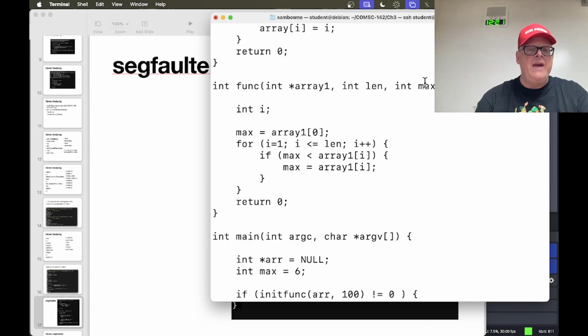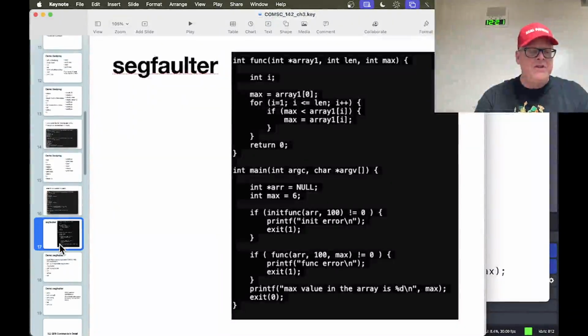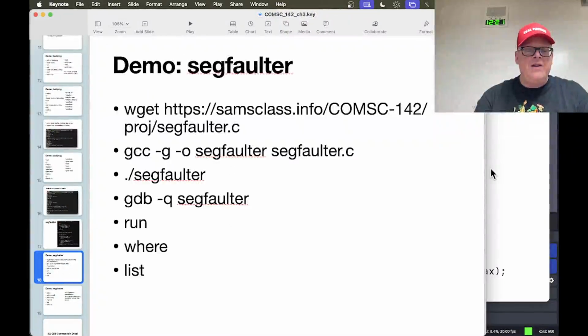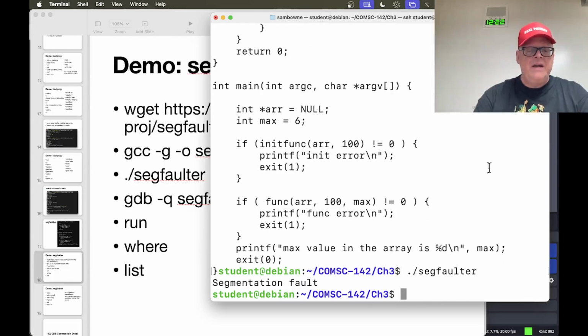I pass in a variable max, I set max equal to the value, and then out here, I'm going to pass in max and then print out max. Is it going to get that from the subroutine or not? No votes. Let's try it and see. All right, we'll see as we go ahead here. So I've got it, and I'm just going to run it. If I run it, I get a segmentation fault. So something is seriously wrong with it.